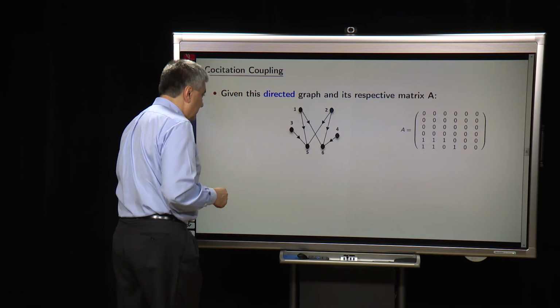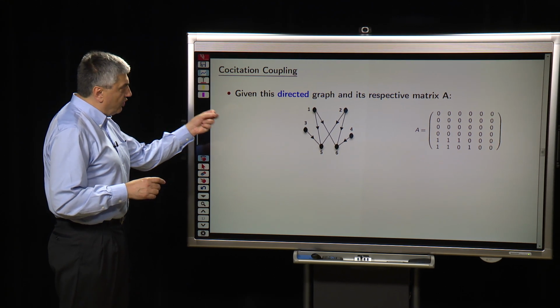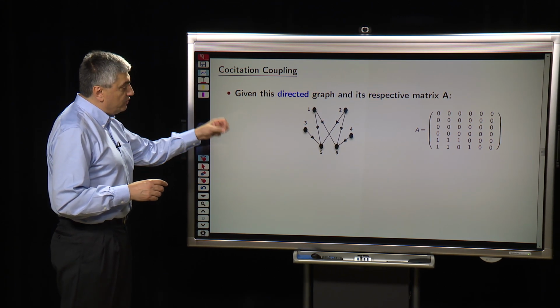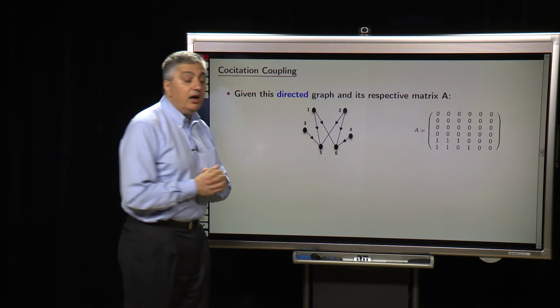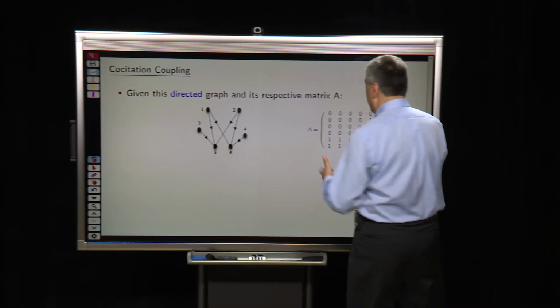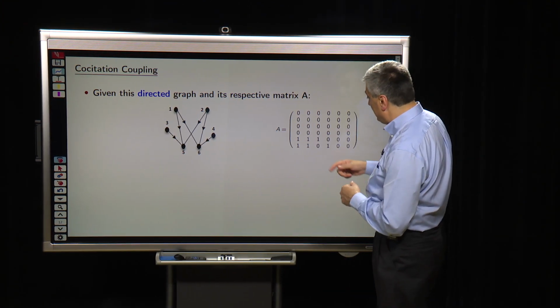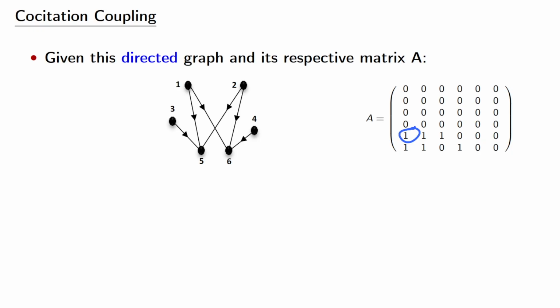Now, how do we convert this from a directed graph to an undirected graph? Well, we start out with the same exact graph that I had before, directed, and I write down exactly what I described as the adjacency matrix. You see in here, from 1 to 5, here's A51 and A61.